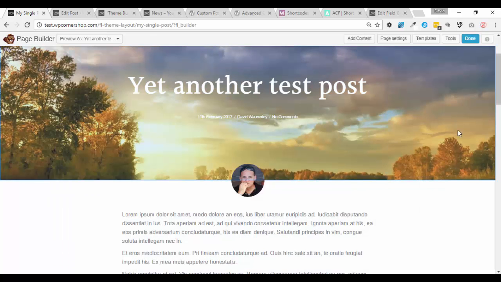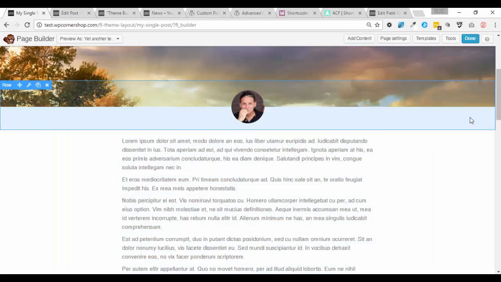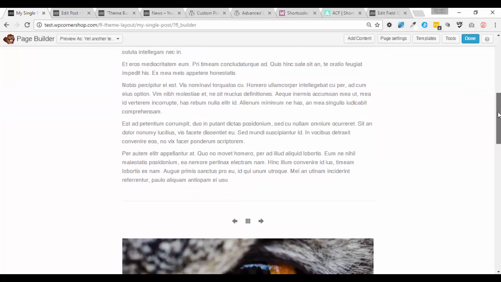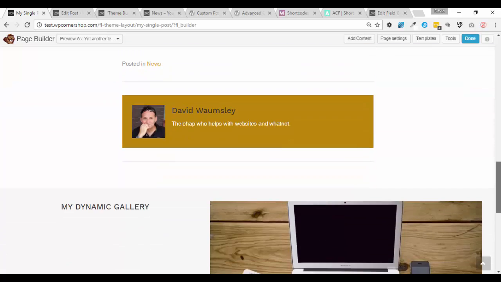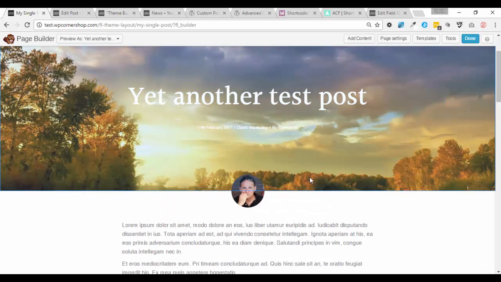So this is really powerful and much more flexible than when I was doing a very similar thing with WP Types toolset and their views plugin. So it's a lot easier to use that. So I think that pretty much covers this, and obviously like anything else, we can just lay them out, set backgrounds as we choose to.